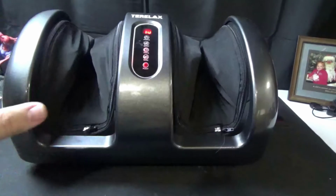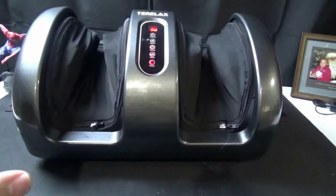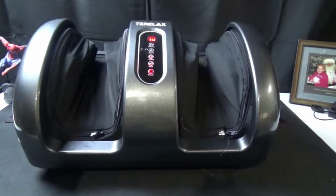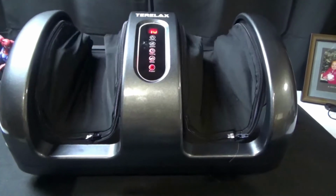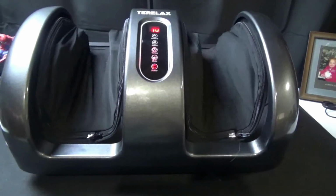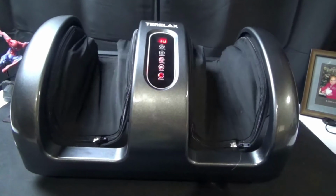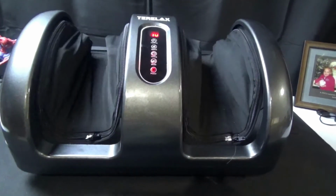Obviously, speed sped it up. Timing is pretty self-explanatory. Mode, as I mentioned, I had to do a little experimentation to find out exactly what that was. Well, I do think I have that figured out. I'm not sure that it really made a huge difference for me either way, what mode I had it on.